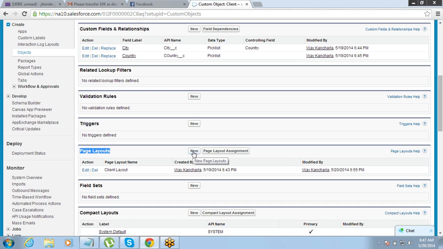However, you have that option of creating different page layouts for different profiles, but that is not mandatory. You can keep it the same also. For now, because there is only one page layout, this page layout is applicable on all the profiles. Whatever profiles are there, this is applicable for all of them. Fine. So let us edit this page layout. Go to the edit brush option.